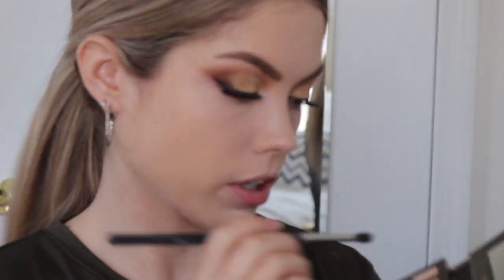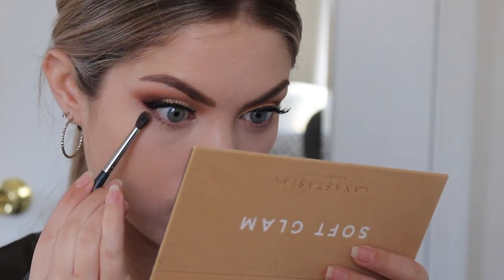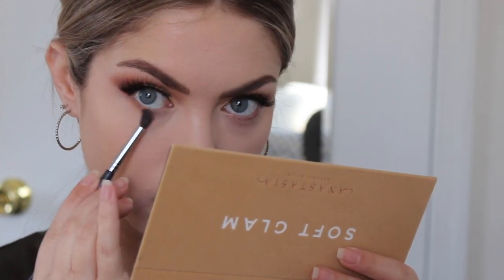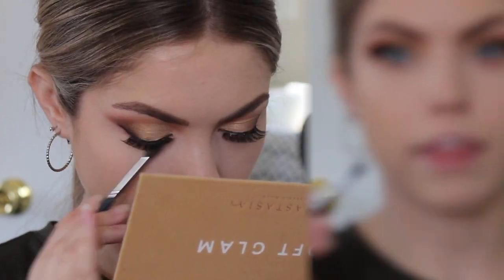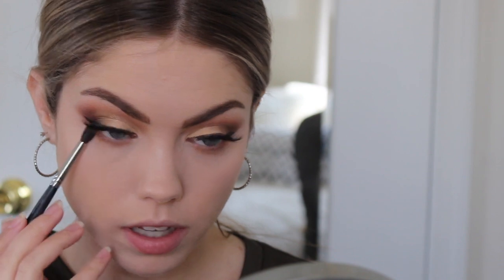So I've zoomed you back in so we can do the lower eyelid, and I'm going to go back in with the Soft Glam palette, and I'm just going to start with that shade Orange Soda on a little fluffy brush, like a tiny little detailer fluffy brush, and I'm going to just run that along my lower lash line. And then using that same brush, I'm going to go into Burnt Orange and just do the same thing, run it along my lower lash line.